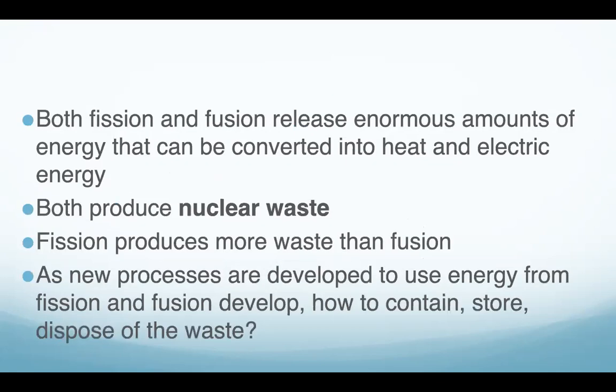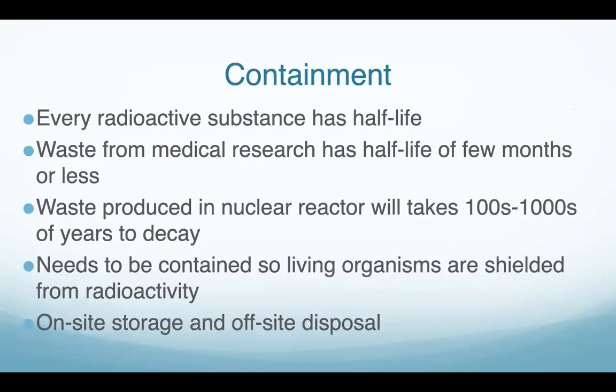Both fission and fusion release huge amounts of energy that can be converted into heat and electric energy, but they both produce nuclear waste. This is what freaks people out. Fission produces more waste than fusion. So as new processes are developed to use energy from fission and fusion, how do we contain, how do we store, and how do we dispose of that waste? These are all questions that scientists are concerned about.